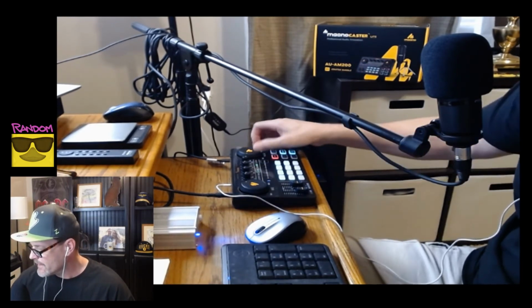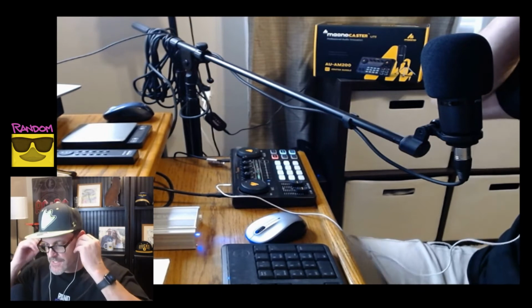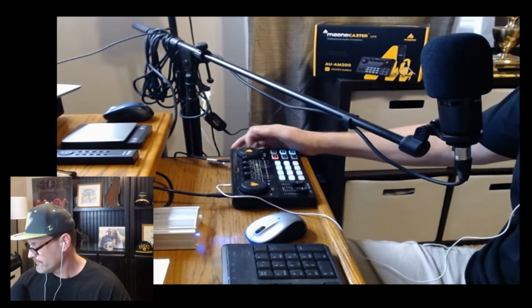Now there's a denoising button right here, and that is supposed to kind of just clean up the sound. I haven't really seen a difference. I've got filters going through OBS that I use, but I always keep it on. You're better to keep it on and get used to it. If they give you an electronic means of cleaning up your audio, I suggest you do it anyway.